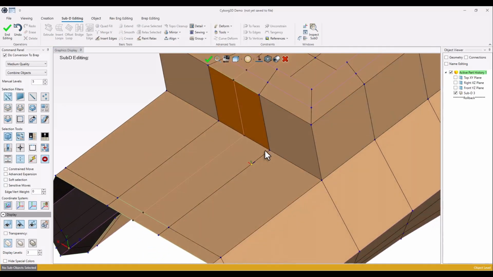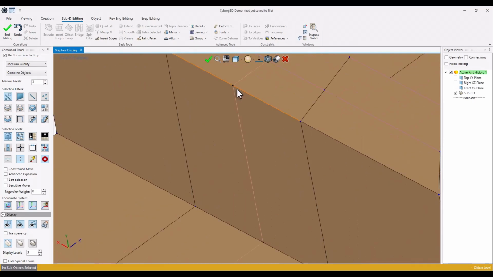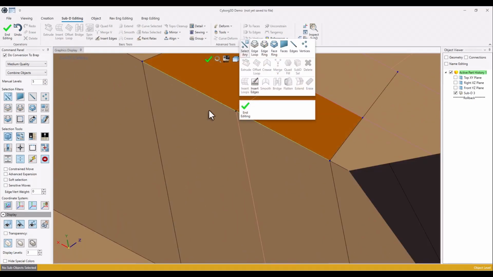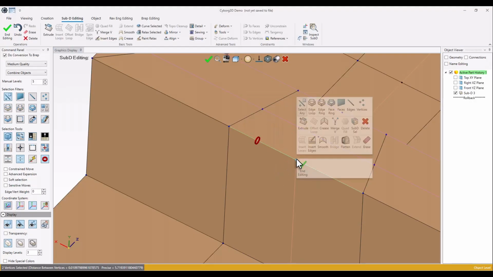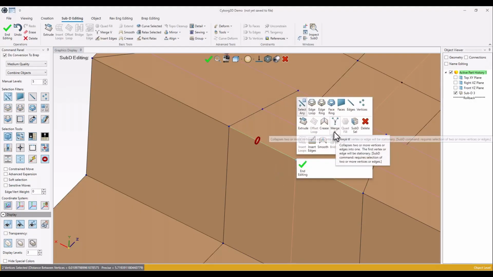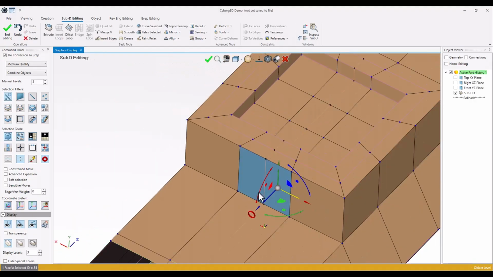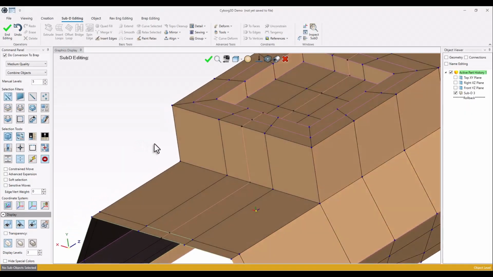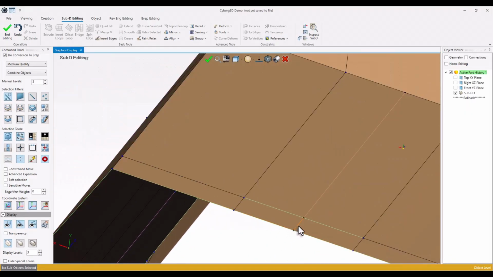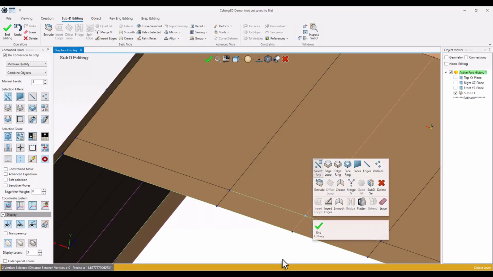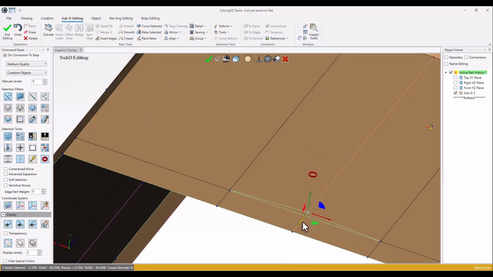Now you're gonna see we have an open edge. To fix that, I'm just gonna select these two vertices like this and right click. You can do a merge vertices, so it's now turned into black, which means it's closed. The same thing on here. You can select these two vertices. It's actually two vertices, but you can see it like this.